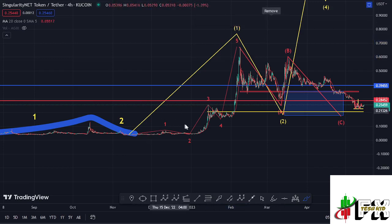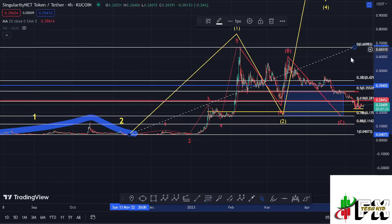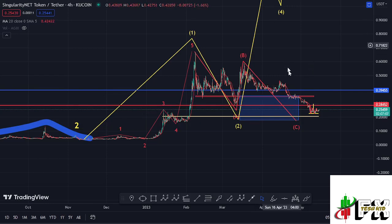That was after seeing a five-wave structure to the upside. Having seen the formation of that first wave, whatever we expected next was a corrective structure in the formation of a larger Wave 2. Using the Fibonacci, connecting from the low of the first wave to the high of Wave 1, that gave me a minimum retracement area for Wave 2 between Fibonacci levels 0.5 and 0.786, which is a target area between the $0.35528 mark and the $0.17536 mark.